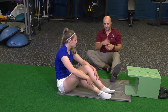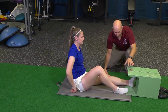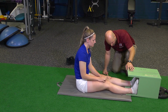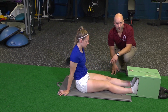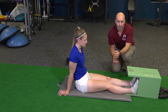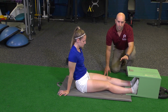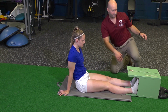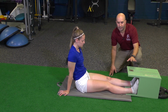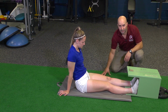Now, Clara's already warmed up, and she's already done her stretch, so we'll move on to the test itself. You want to make sure the client's feet are lined up on the platform approximately 6 inches apart. Given that this is a smaller device, it'll probably be about the width of the platform itself. Now, your flexometer, you'll want it to be pushed against something that's fairly rigid or hard, like a wall, etc. For the sake of this video, I've just put a weight plate behind so I know that this is going to stay in place. And I've also put a mat down so that Clara's not sitting on the ground.